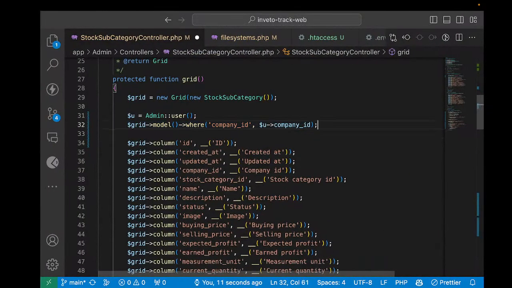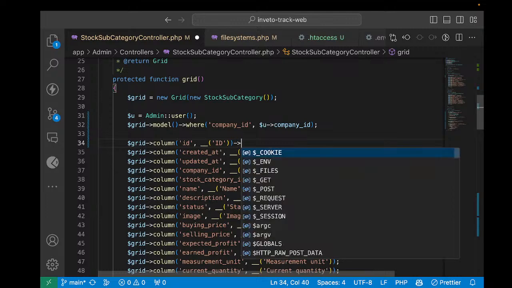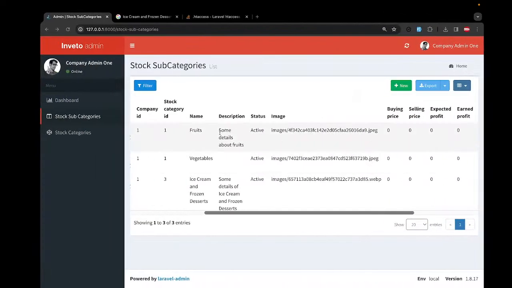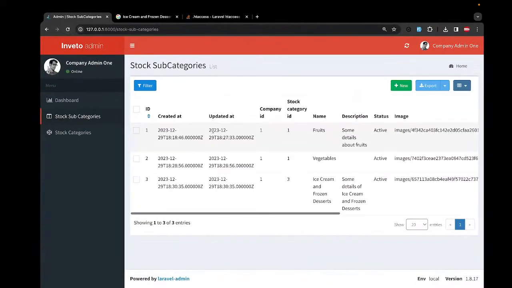So after doing that, the next thing that we're going to do, we are going to go ahead and make this ID sortable. All right, and then let us say, okay, you see these are the products. Now we want the names to be ordered alphabetically by default before someone orders them.